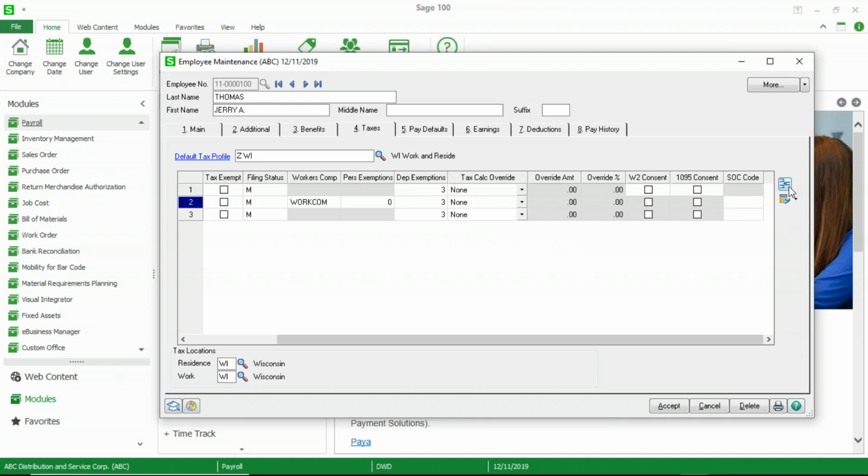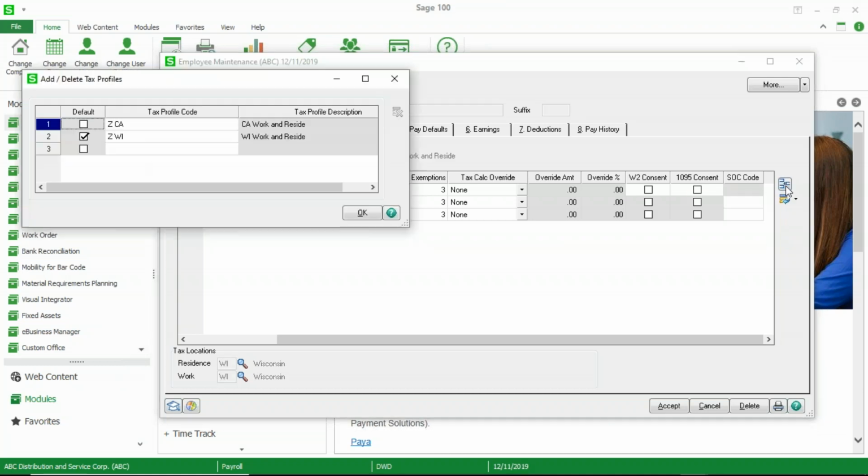But what I may be able to do, and again, I would want to do some testing, just off the top of my head, maybe we could add a new tax profile in here and just not make it the default. Then once it's January 2nd, we would have to come back in here, take this one off as the default and make this one the new default.